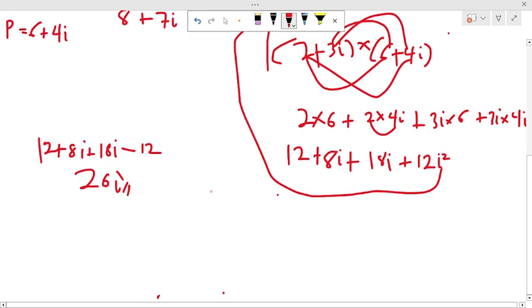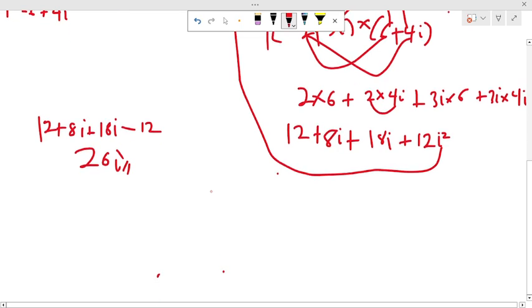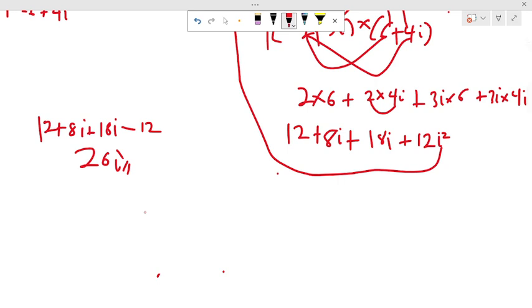Now, say we are asked to find the division of complex numbers. We have something called conjugation of complex numbers. So if we have a plus bi and we are asked to find the conjugate of this complex number, the sign is going to change. So the sign that is for the b, the imaginary part, is the one that is going to change.